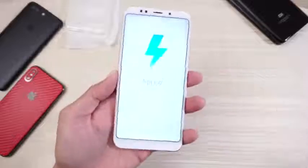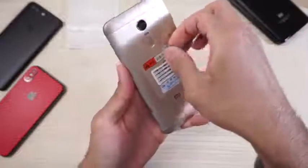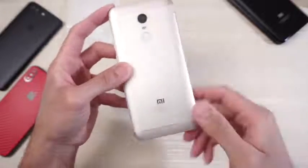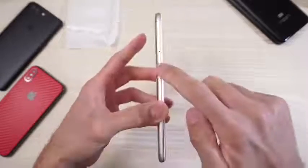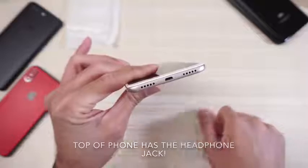And this is the device. Now time to take the plastic off. There you go. Nice gold color here. Fingerprint scanner, camera, and your flash back here. Volume rocker and the power button on this side of the phone. Up front, you have your 6-inch display, 1080p resolution. You have your sensors up here, earpiece. Right here, you have your SIM slot on the bottom. Again, the old type USB. And that's where your speaker is. I doubt these are stereo speakers. One of them is just a speaker. The other is probably for design.